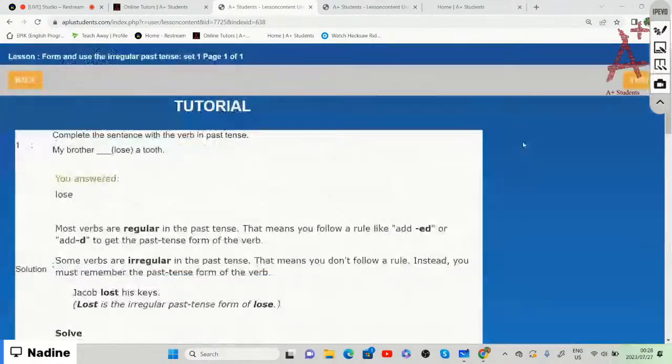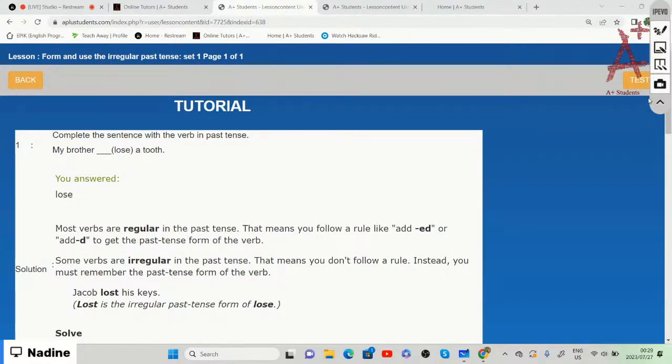All right, so this is but a few forms and uses of irregular past tense verbs. It is just where the wording or the verb changes, because it specifically shows that the verbs are irregular. If the verb is irregular, then it does not have a specific rule that you need to follow. The wording or letters change within the verb, especially if you are changing it to the past tense form. So you just have to remember what the past tense form of the verb is because there is no specific rule to follow.